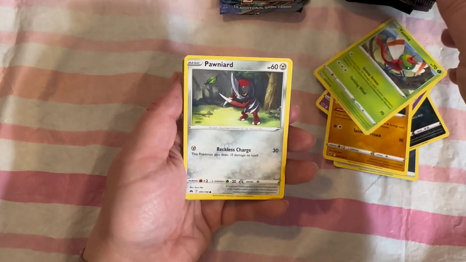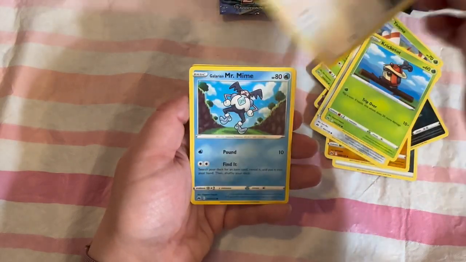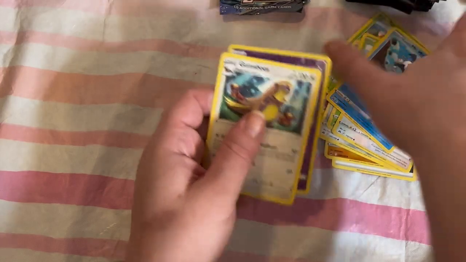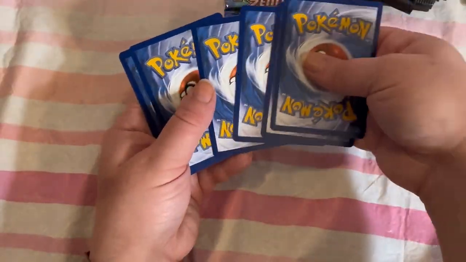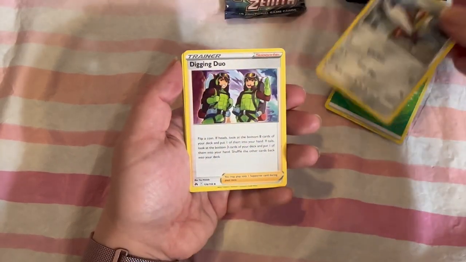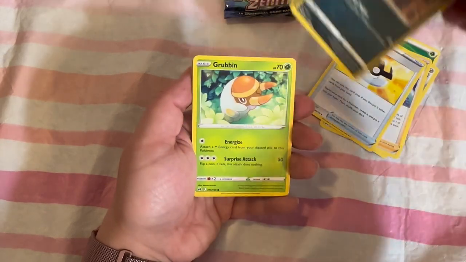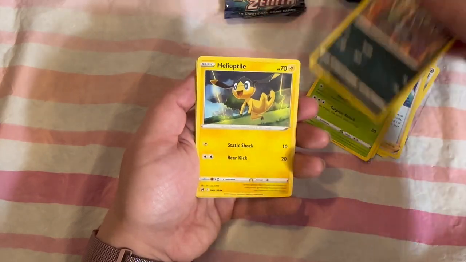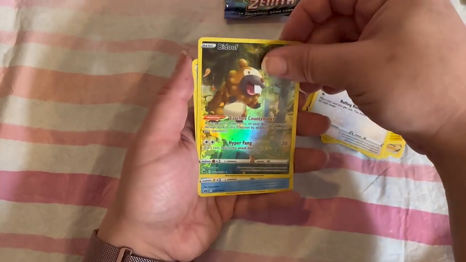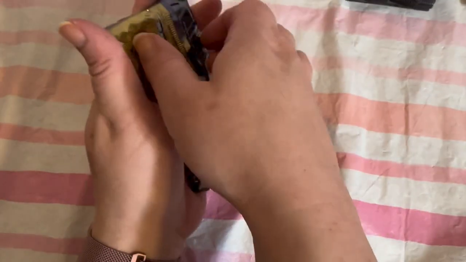Solrock, Yanma, Pawniard, Cricketot, Chatot, Galarian Mr. Mime, Exeggutor, Reverse Holo, and Gumshoes. Energy, Bisharp, come on, Digging Duo, Ultra Ball, Purloin, Grubbin, Skrelp, Helioptile, got something back there, Wooloo, we have a Bidoof, and Kyogre. Bidoof is $2.50 today.